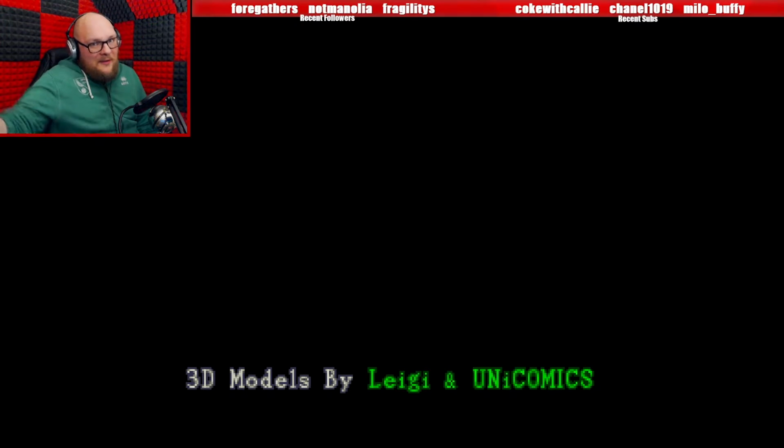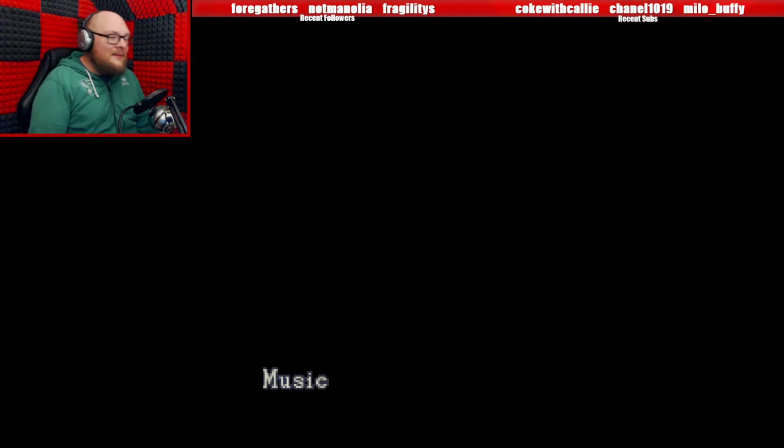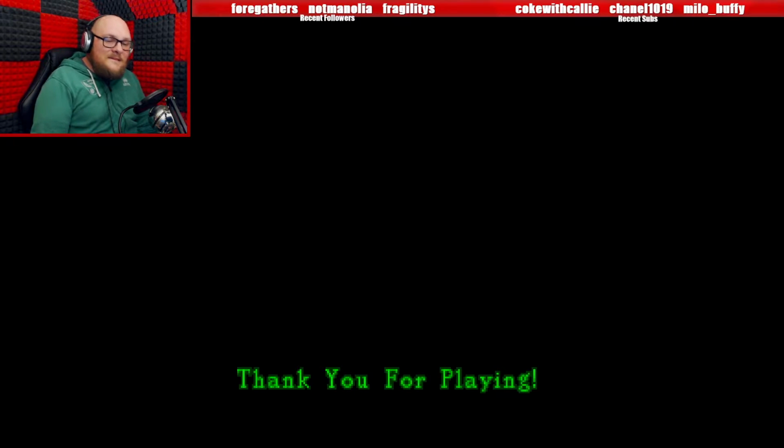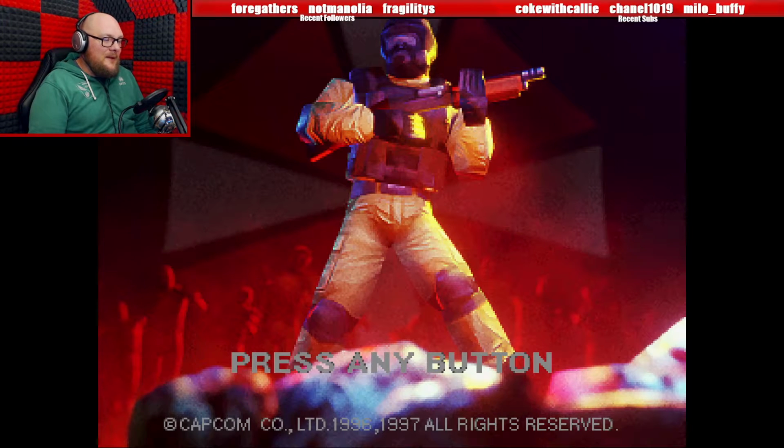That's just the prologue. There is an episode one. Music by Eric Mateus. Eric Mateus, you got some beats going on here. You're welcome. That was pretty cool. Okay. So, now we have to exit, because there's no, like, menu to select it. And we have to open this up and then play episode one.